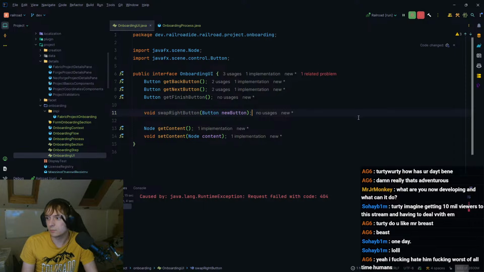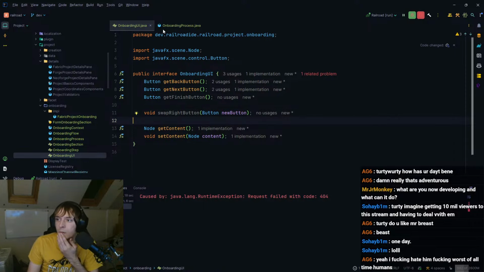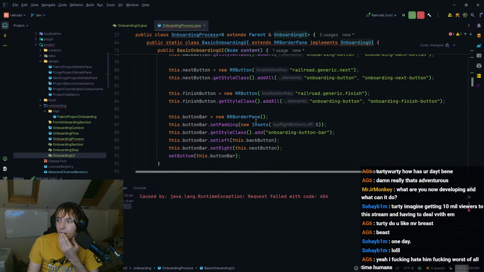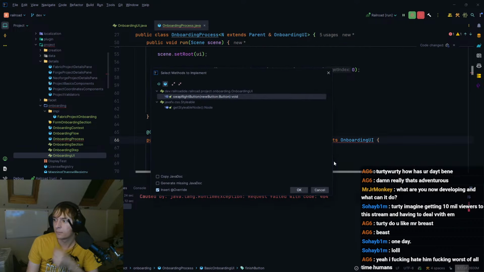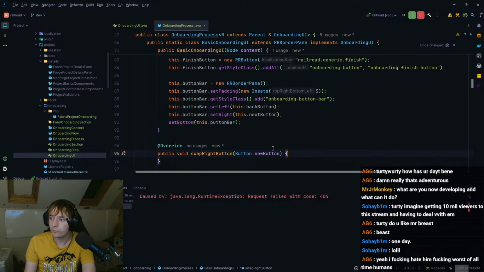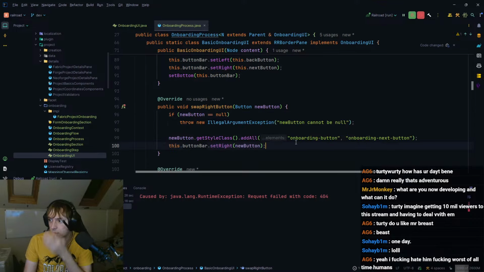Sure, button, new button, whatever. That'll do. And then basically in here, I can just override that method. And basically all it needs to do is set the button to right, like that.